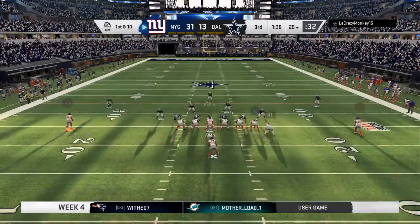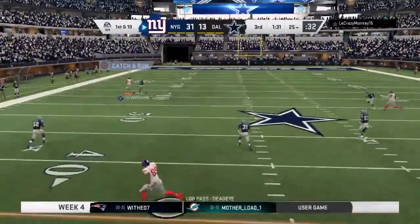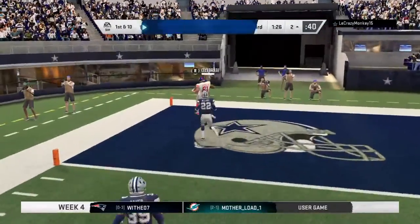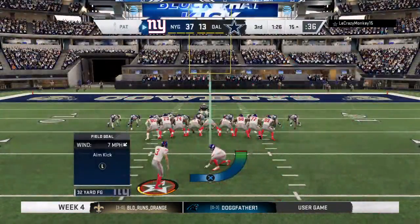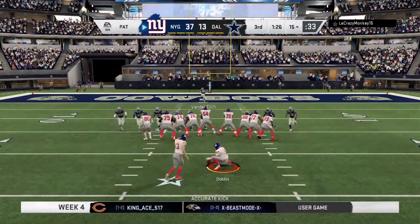And now you've got the clock winding down here in the 3rd quarter. You're 3 scores to the good. What's your approach on this drive? Too early to fully commit to. That's caught inside the 20. Touchdown, Giants. A big play there, with his 2nd touchdown of the game and 5th on the year. And the Giants are able to add on to their lead.